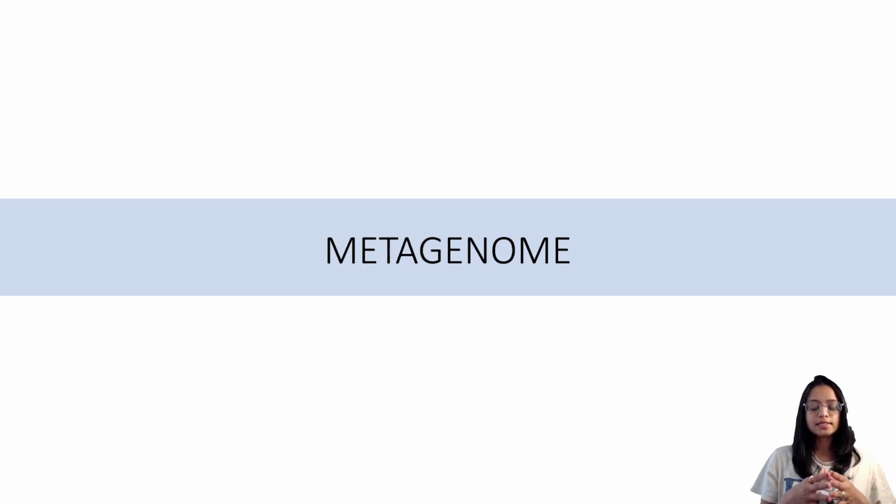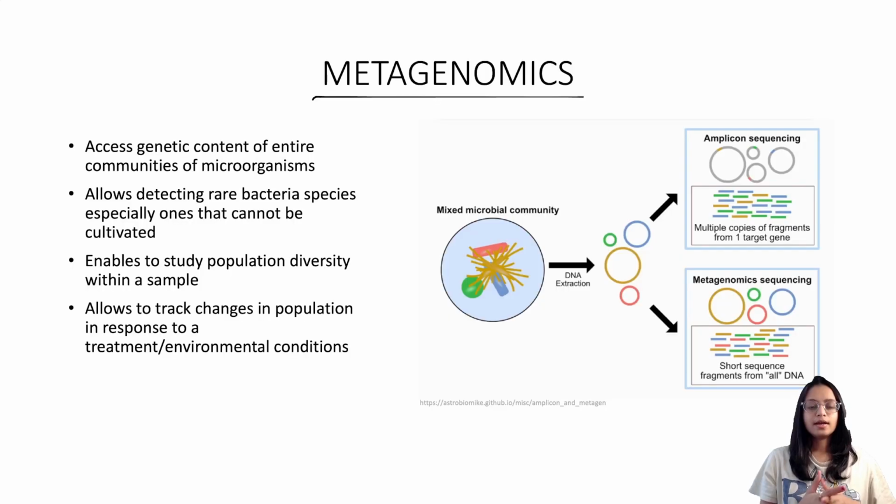So, metagenome is the recovery and complete sequencing of genetic material extracted directly from environmental samples, and this process of creating a metagenome is referred to as metagenomics. Metagenomics particularly offers the advantage of analyzing genomes of non-culturable microorganisms such as viruses. Traditionally, microbiologists used to apply culture techniques and microscopy to identify and characterize microorganisms. These techniques are time consuming and provide a limited vision of a microbial community.